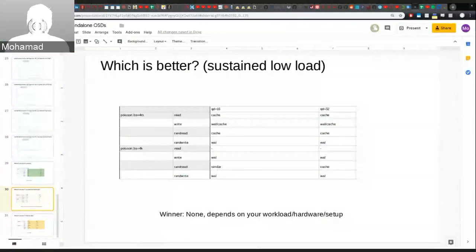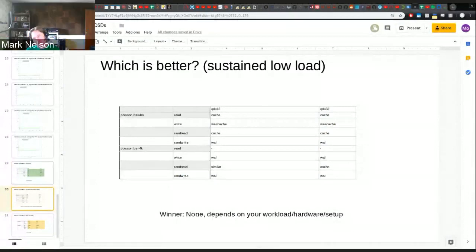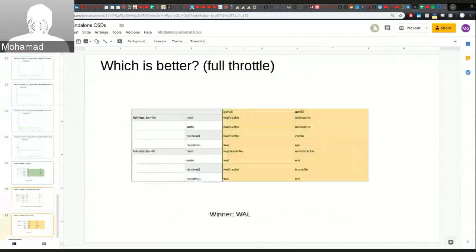Yeah, because then you have high write endurance, and it has lots and lots of headroom. Well, cool. This is really interesting. Good job. Yeah, exactly. For the full throttle one, the WAL is really the best setup, because it's not a good idea to run a full throttle workload with the NVMe cache. It's not a good idea flushing. So that's really the conclusions that I've gotten to. That's it.